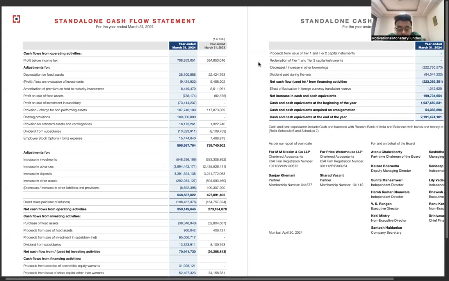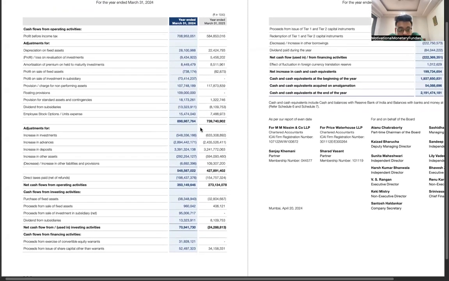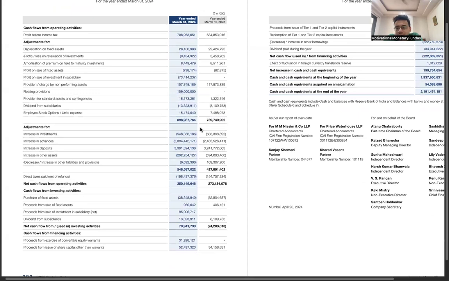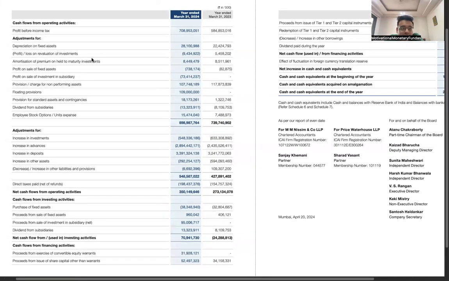Now, coming to the cash flow statement, the most important statement, which I consider personally, we talked about what is a cash flow statement. Income from the operating activities, from investing activities, from financing activities. But now let's try to understand how it differs in terms of a banking statement. So in the case of banking, if we talk about the operating activities of the business, depreciation, amortization, because mostly what would it be, it would be your amortization.